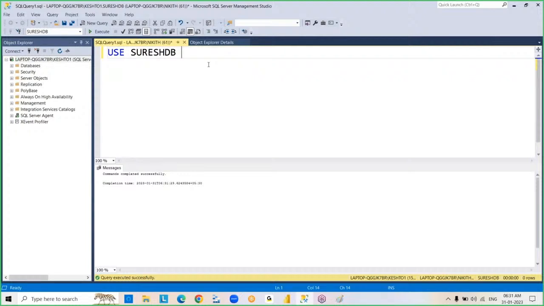Coming to the next scenario, the installation related scenarios I discussed previously. Who is going to install SQL Server? The DBA is going to install SQL Server. After completion of the SQL Server installation only, we create the database. They only create the database, right? And they only. Then we are going to work with that database.